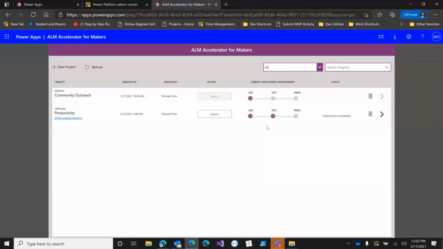And that approval process goes from the time that you create the project till the time that you start to deploy that project to the different environments. So once you want to deploy to a production environment, there will be an approval in place that similarly an administrator will get an email and it'll say, hey, is it okay to push this? Has it been tested? Have we verified that it's not going to break anything in our production environment? So on and so forth.